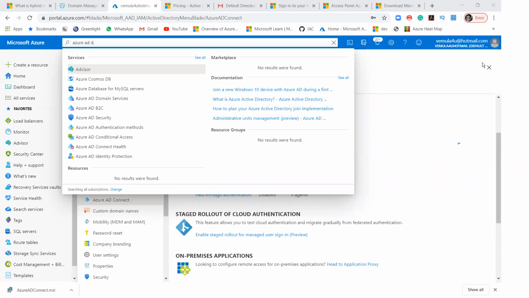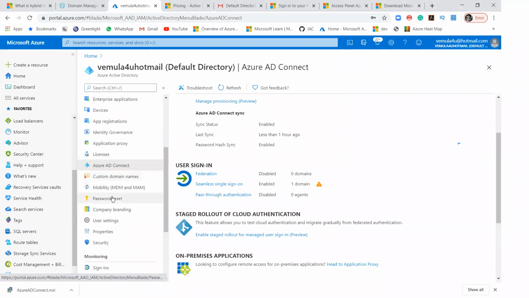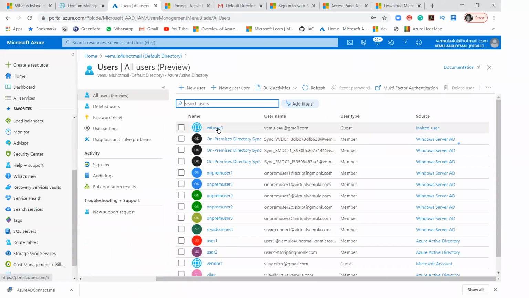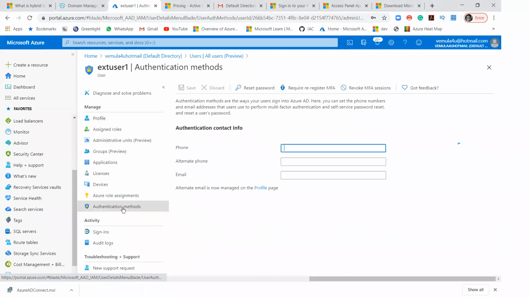Multi-factor authentication needs a premium subscription. We will plan another session. If you go to the user IDs, then you will be able to see the multi-factor authentication methods, right? Here you see require multi-factor authentication, and then you configure it, but that does need a premium subscription to use the multi-factor authentication solution.